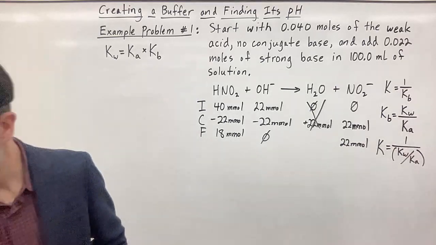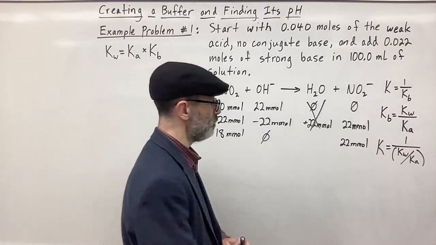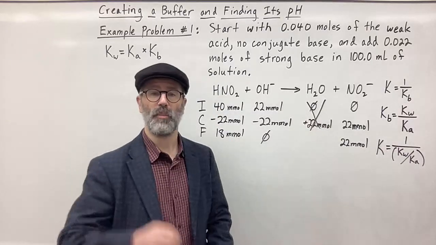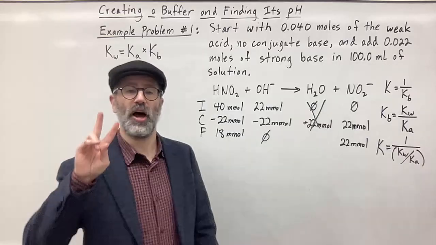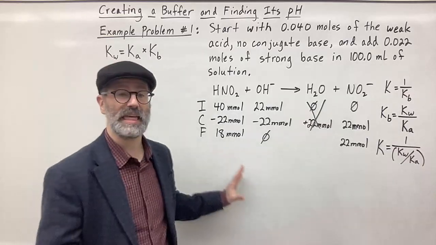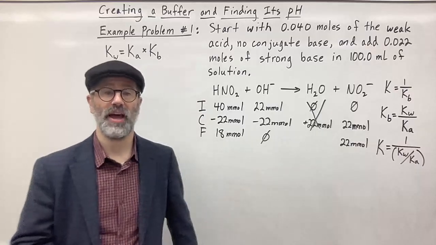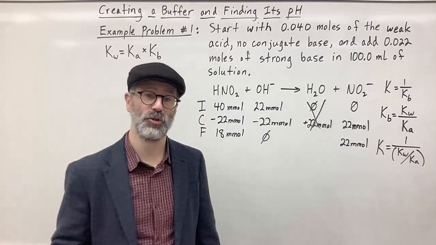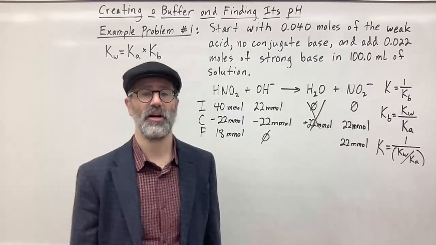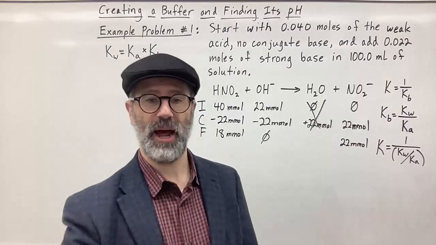So now we can do our ice table. So I'll put up the ice table, but before we do, there's 2 ways that we can write the equilibrium expression, and we'll go over both of those and calculate the pH in those 2 ways, and we should get the same answer. So stay tuned. I'll be right back.